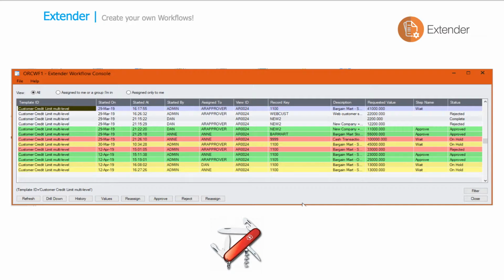They can see a history of each workflow, see what steps it's been through to get to where it is right now, and allows you to assign workflows, and then depending on the way the workflow is configured, you can then tell the workflow to do certain things. For example, approve the workflow, reject the workflow, reassign it, ask for more information.